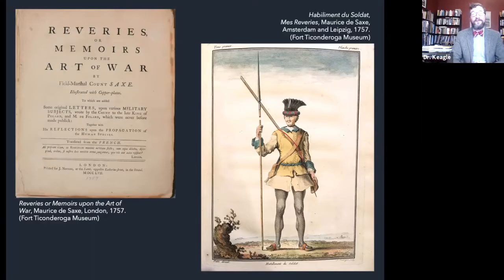And he spends a great deal of time talking about soldiers' clothing, really addressing all of the deficiencies that he and other officers had seen in French soldiers' dress, coming in some ways out of that French style that was the dominant factor of the late 17th and early 18th centuries, that the French soldier was burdened by too much cloth, by clothing that didn't help him move, that didn't keep him comfortable, that didn't keep him healthy, which is also part of a strain of thinking that increasingly paid attention to the health and the well-being of soldiers as one of the things that really constituted an effective army.